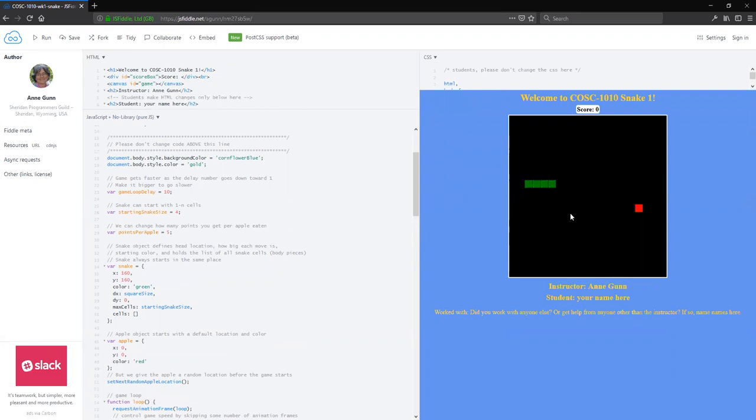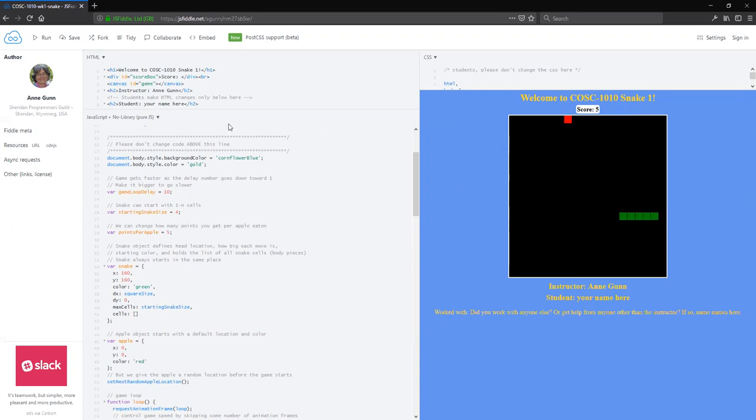To play the game, you have to remember to click in the black area, and then use the arrow keys on your keyboard to move the snake around. When it eats the apple, you score, a new apple shows up, and the snake gets longer, which means the game gets harder to play. This is a variation of the game where the snake can just walk through walls and show up on the other side. Sometimes snakes die when they hit the wall, but not in this one.